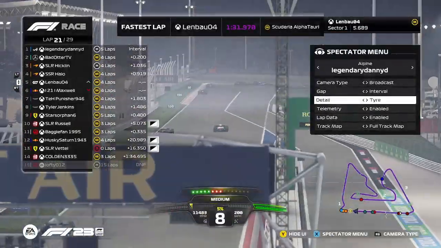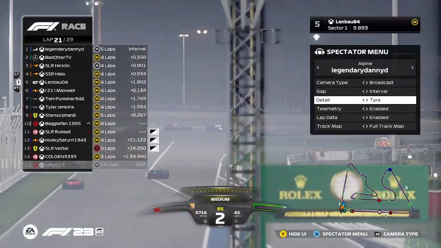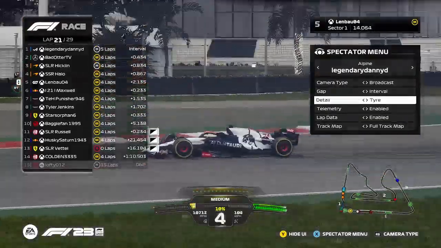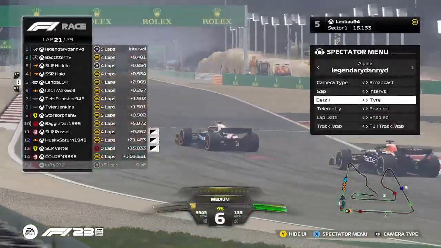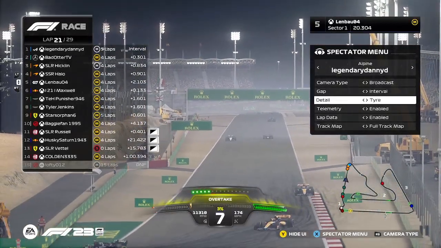We'll go back to Lenbaum because he's got the move done on Maxwell. No fighting there from the Red Bull. But Lenbaum has burned all his ERS off already in doing this. Baggy Fan has got the move done on Russell. So Lenbaum up to P5. And Baggy Fan ahead of Russell again as he goes defensive there, Lenbaum.